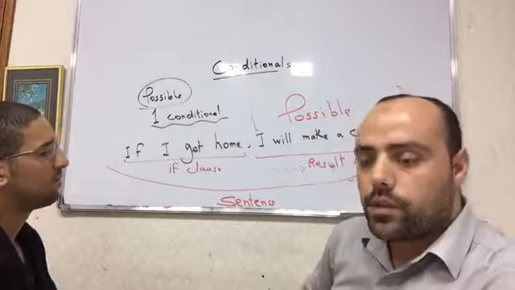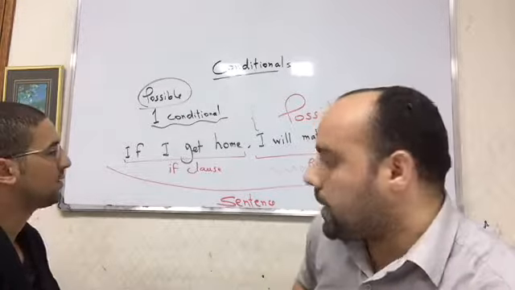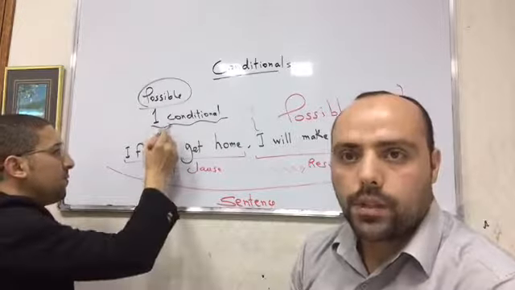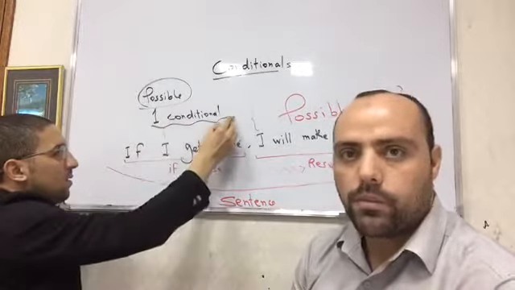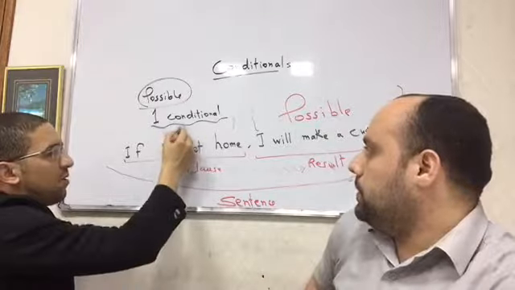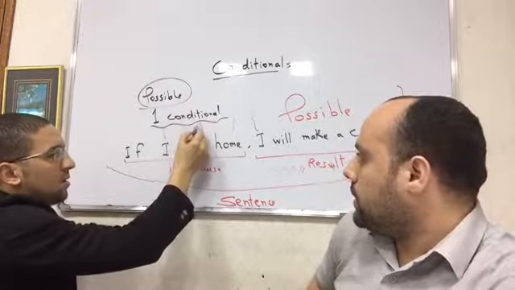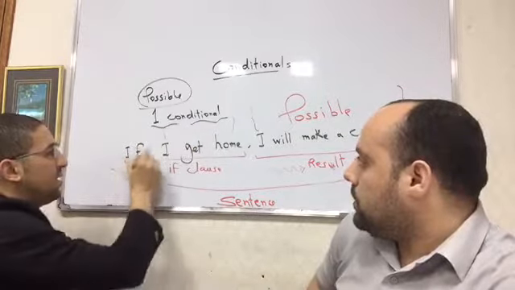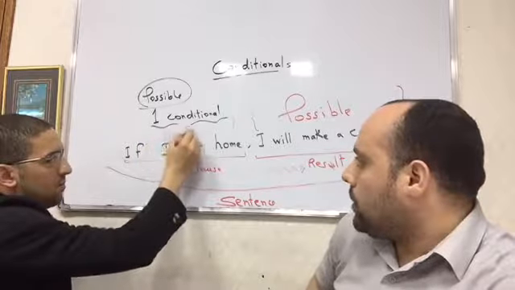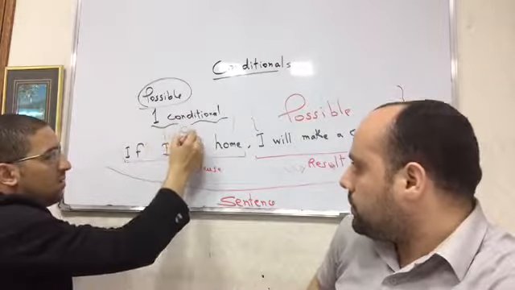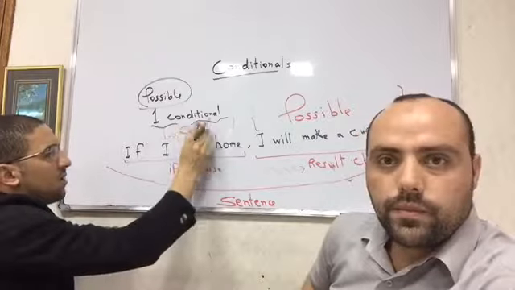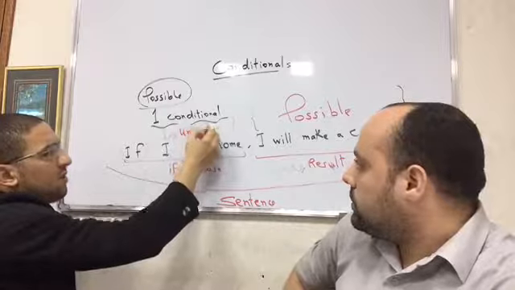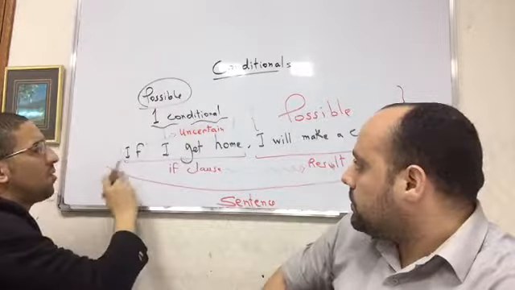So you can use the first conditional, as Mr. Ahmed told you a moment ago, for a possible action which may happen in the future or in the present time. Even here, as you can see, this is a possibility. But of course, if you use if, it means that you are sure that you're going to do that action. So here we have certainty. And here, no, I'm not sure, this is uncertain. This is the difference between if and when, which people asked about.